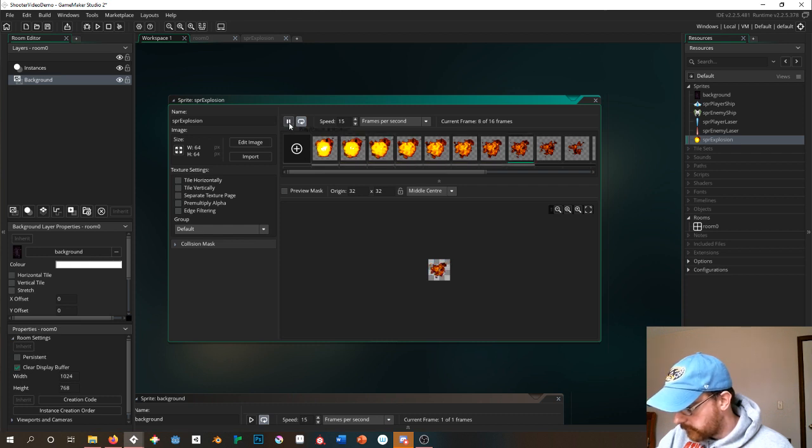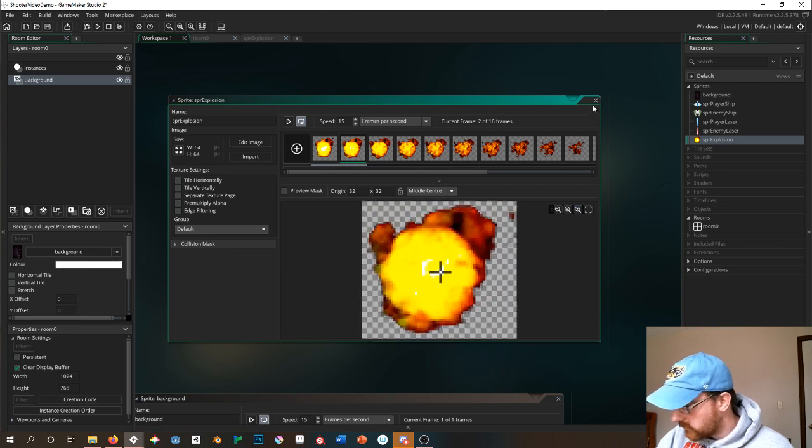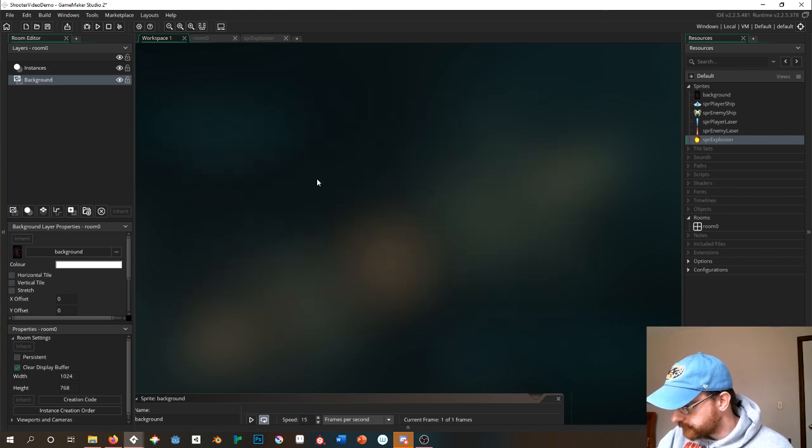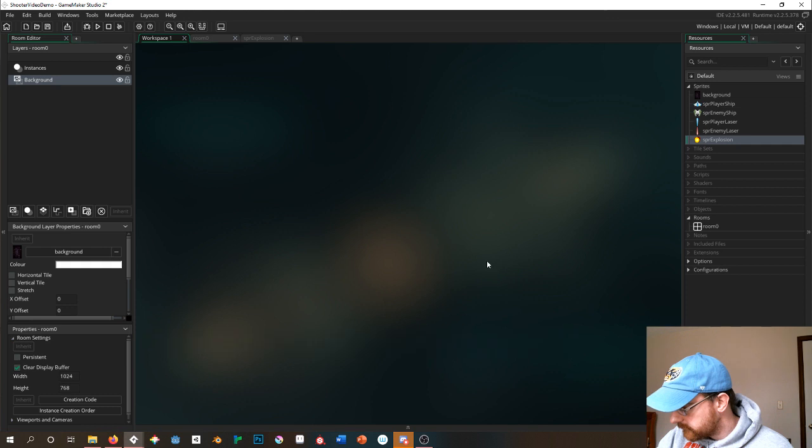Okay, cool. All right, awesome, so that's converted. Cool, so there's spr explosion. So I think that's it for bringing in sprites.